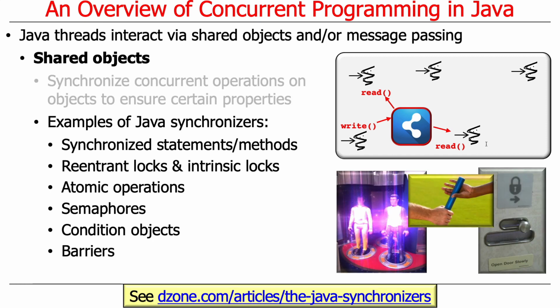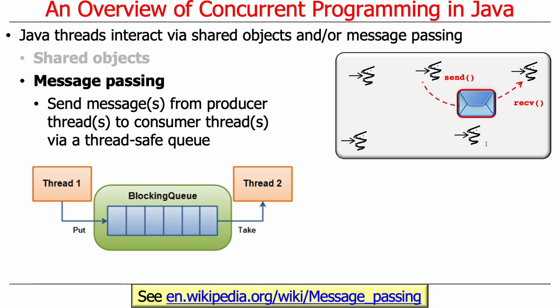There's a lot of different Java synchronizers. We are going to cover synchronized statements and methods, reentrant locks, atomic operations, semaphores, condition objects, barriers. By the time you're done with the class, you'll have learned about all these things, and you'll also have had a chance to try them out to implement the concurrent resource manager that we're using to dole out Palantir to beings in Middle Earth. So it's really a fun example of how to use all these different mechanisms.